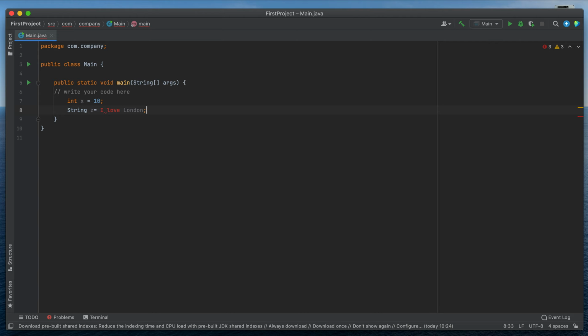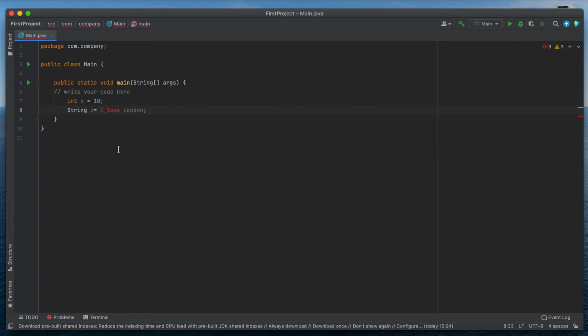But if you notice, there is an error here. Some of the words there are in red. Why is this so? We did it for the integer and it works fine. There was no error message. We've done it for string and we are having an error message. Now, the reason is not far-fetched.